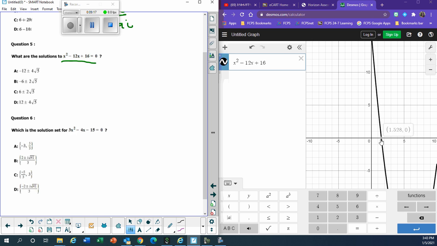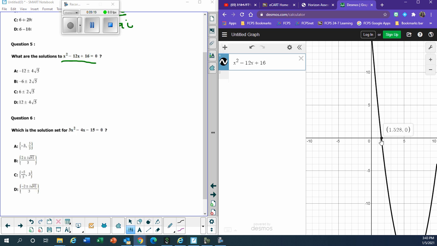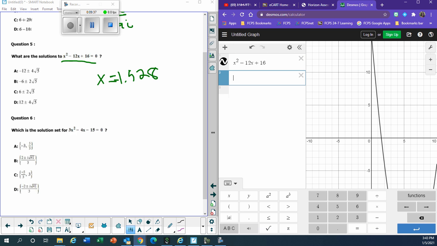So I'm going to look at this number, and that's where it crosses the x-axis, which is 1.528. But I don't know which one is going to be 1.528, right? So x is going to be 1.528, right? So now I'm going to try, okay, so this is the first one. It's 1.528, so I know it's going to be positive. So I'll start from the positive numbers, right? I think this is the positive. This will give you the negative number. So I'll start from C.